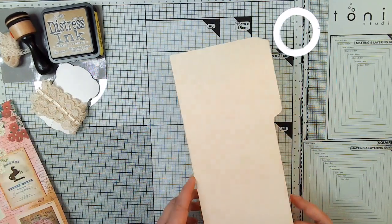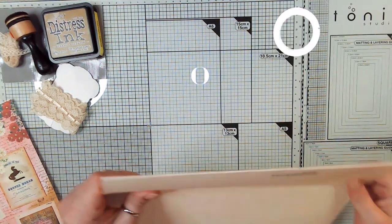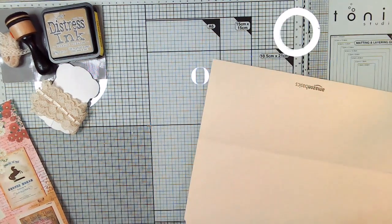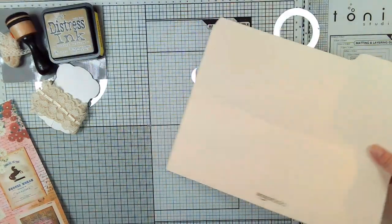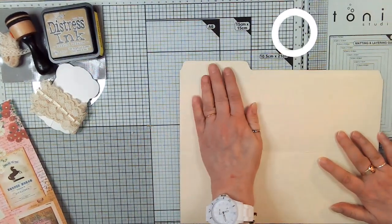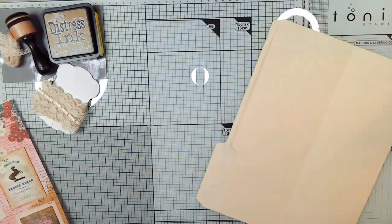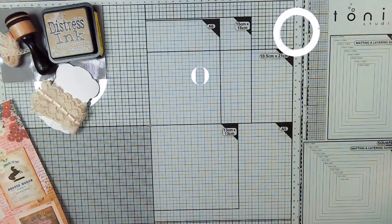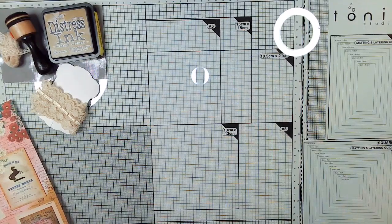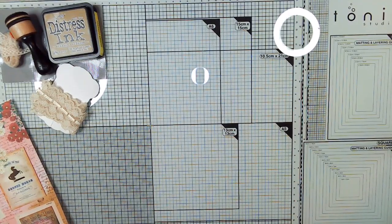Oh, I forgot. We have to cut this off to 10 7/8. So we're going to cut the bottom off. I knew that looked funny. Not the tab, switch it around. Whoops. Switch it so the tab is on the left and you're cutting on this side over here. So you want 10 and 7/8. They're not quite 11 because they had that little bit of a border that we had to cut off.